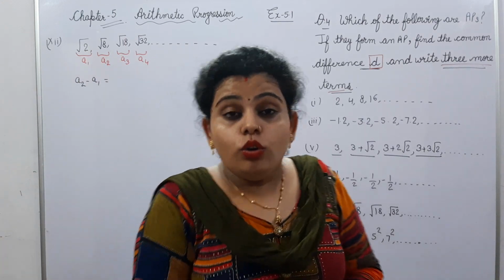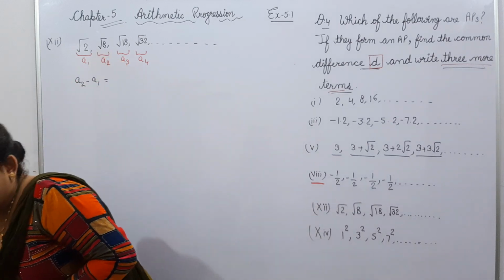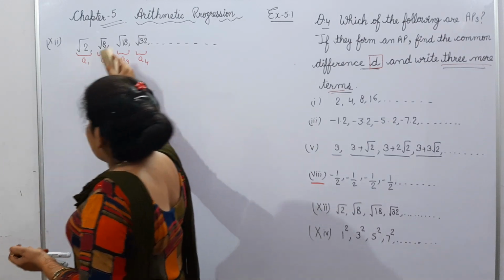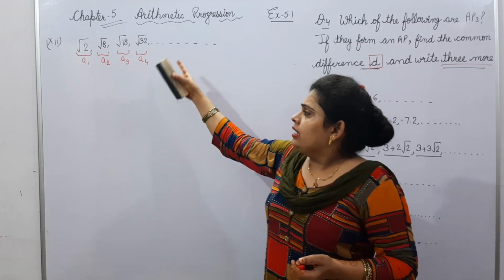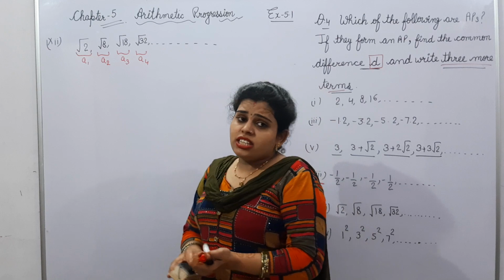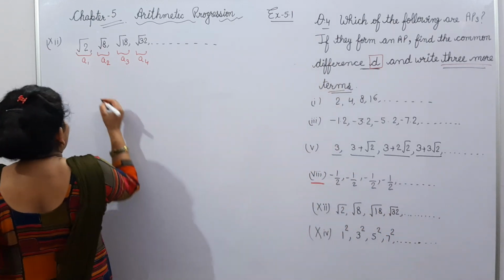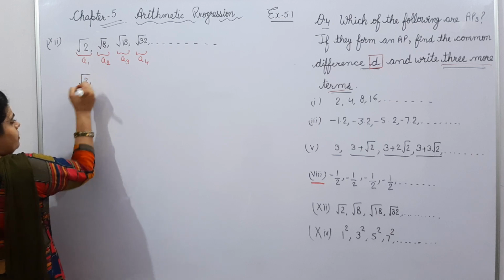Then what we will do? First of all, we will solve these root numbers before finding this difference. सभी में हमने ऐसा ही किया है नंबरिंग की, then simply हमने क्या किया? डिफरेंस फाइंड आउट किया. But in this we can simplify these root numbers. On simplifying, what we will get? Root 2 same as it is beta.